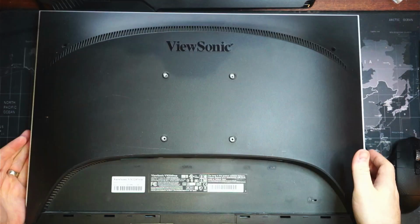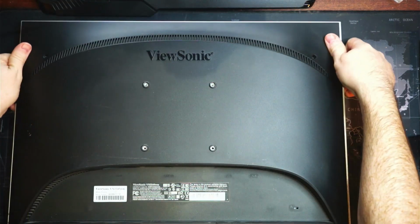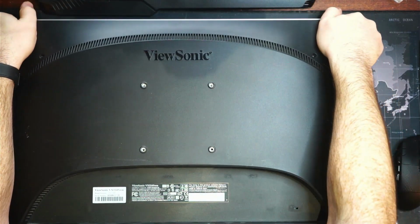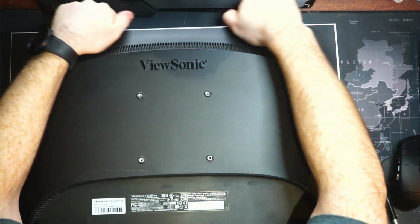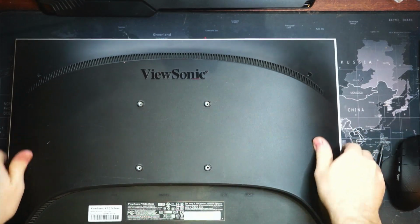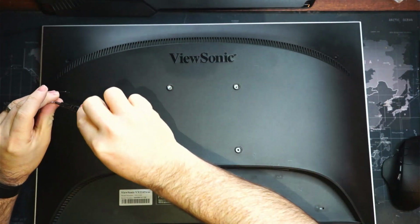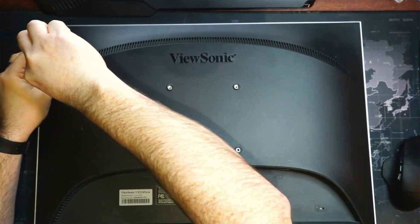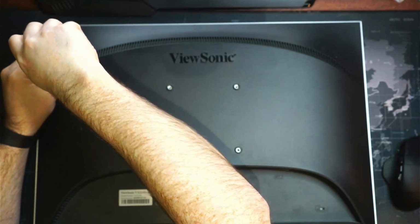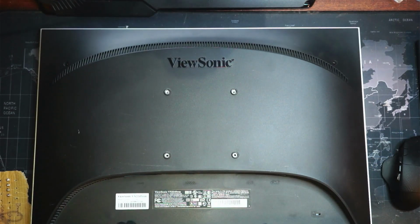Clear out some of these cobwebs. This has been sitting around for a long time. We've just got 2 small screws here for these corners here. Okay, so I think we can plug this guy in and give it an output and see if we get a display.